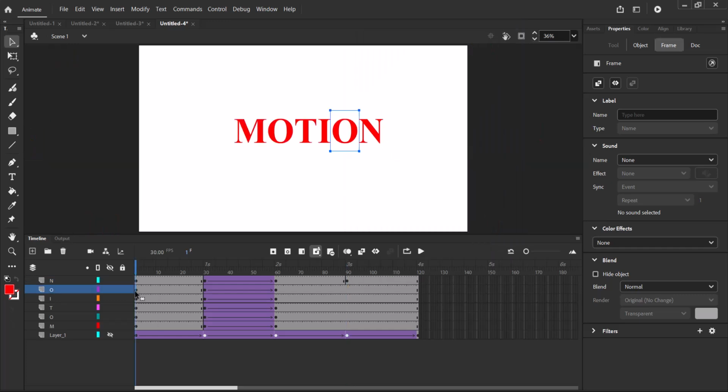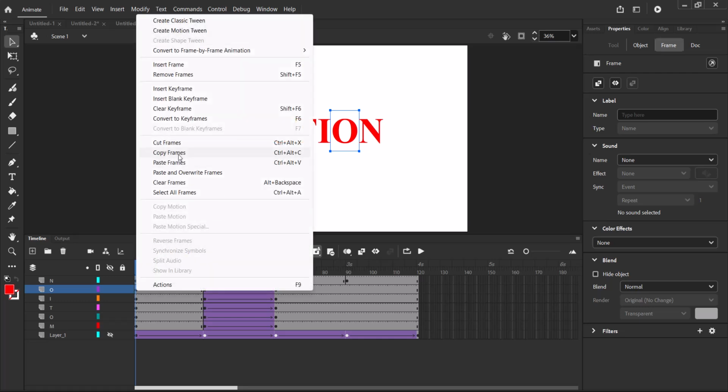You can repeat the process for the rest of the letters.